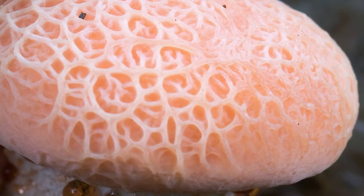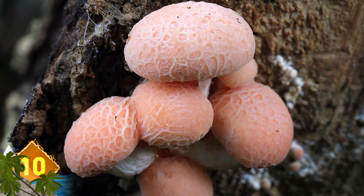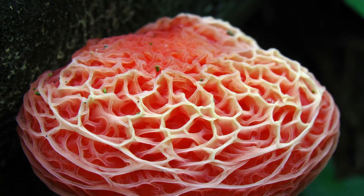Wrinkled Peach Mushroom. As much as it might look like a withered fruit, it can also bear a disturbing resemblance to the human heart. Its appearance can vary according to the amount and quality of lighting the mushroom receives during its juvenile stage. Shapes and colors can also resemble the human stomach or even a lung. The reddish-orange coloration is due to sap forced up through the roots to seep through its pores. While it's referred to as a peach, its bitter taste makes it inedible. It normally grows in clusters on rotting hardwood trees like maples and elms, found throughout much of Europe and North America.